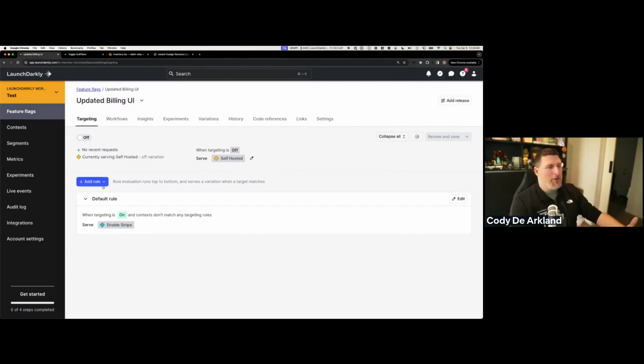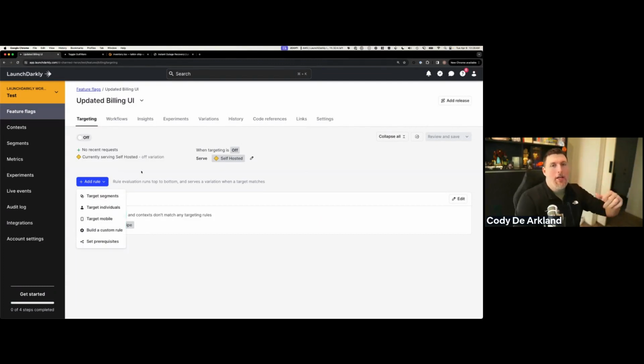Now I could add on that targeting rule again, but if you think about it, I've already gated this behind a feature flag for the main store availability. I probably don't need to layer it on twice unless I was testing something different. So there's a decision point in there about when you want to use targeting rules versus not. The point is you have flexibility and control over that. So in my case, I know that only a few people can get into the store system right now anyways. So I'm going to keep no targeting on here. I'm going to let it enable Stripe when this is on.